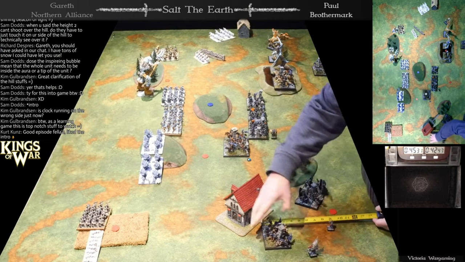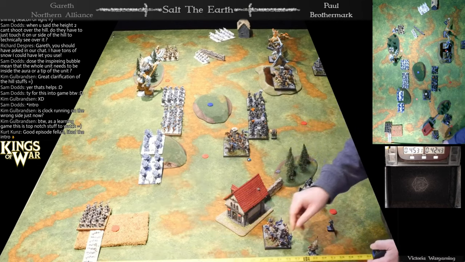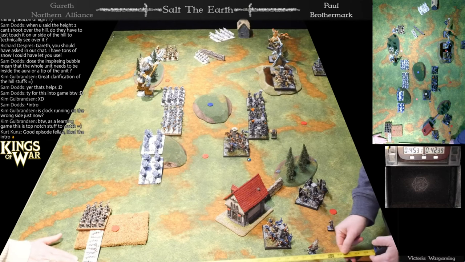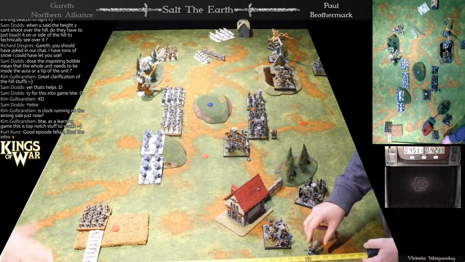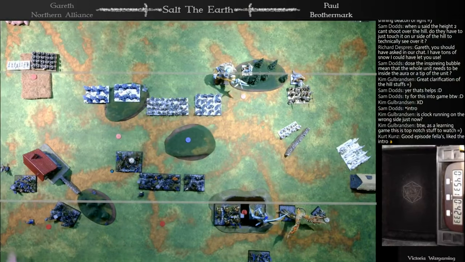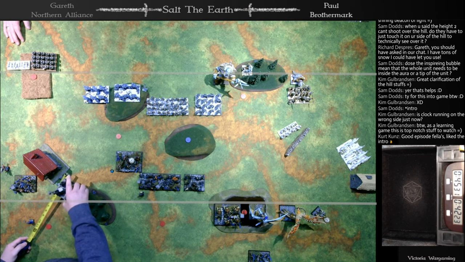This guy's going to come up to 5. Okay, your little foxes have 20-inch range? No, these guys are only 8, so 16-inch charge. Okay, well, what I'm going to do is move up to just within 18, so she can shoot at them. And nothing I can do about it. These guys are going to come up to 6, so right over to here.